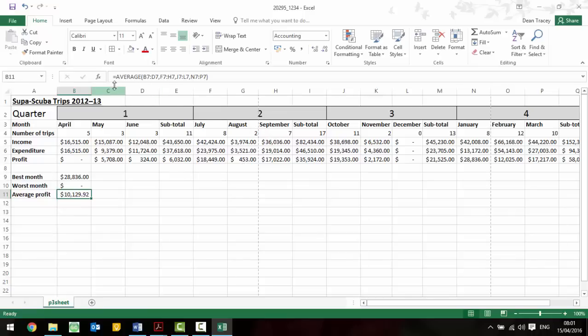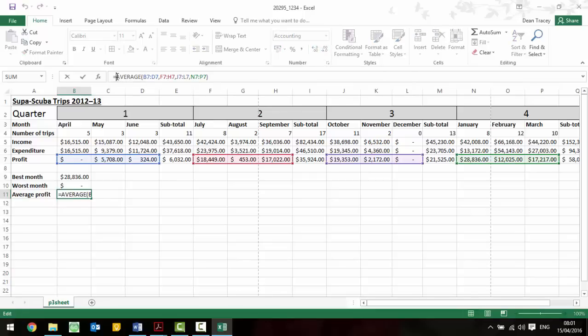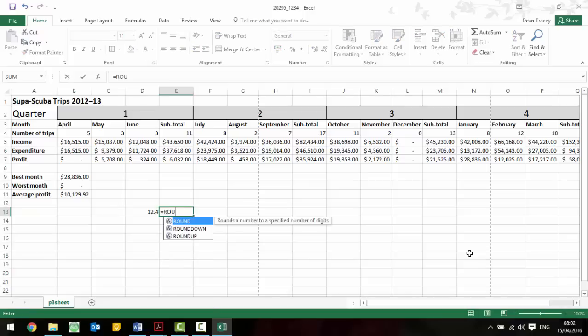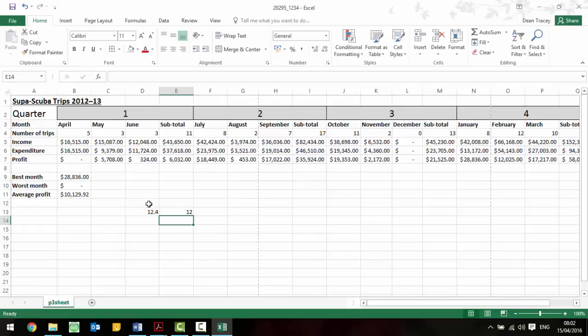As it wants us to round the formula or the function, we can't just use this button here to change the number of decimal places. We will have to in a moment, but what we've also got to do is do equals, and basically the way that a round works, if we just do another one over here, say if we've got the number 12.4 in here, what we would say is we want to do equals round, open brackets, we want to round that number there to 0 decimal places. So that's how the round works. You're just saying round this to 0 and it will round it to 12.